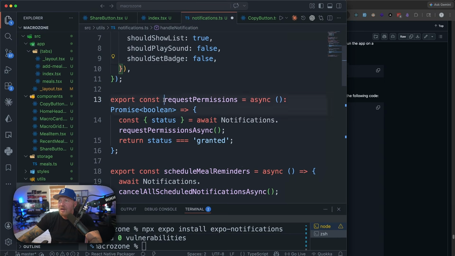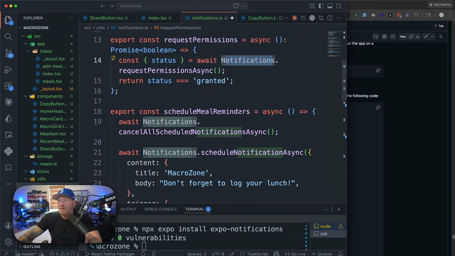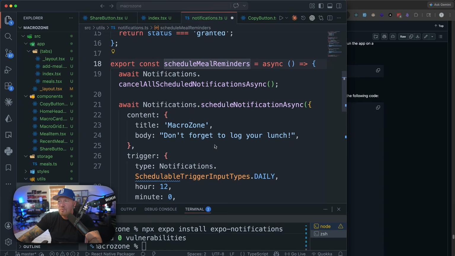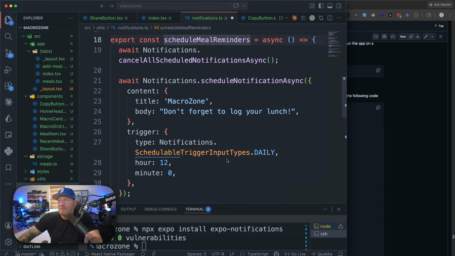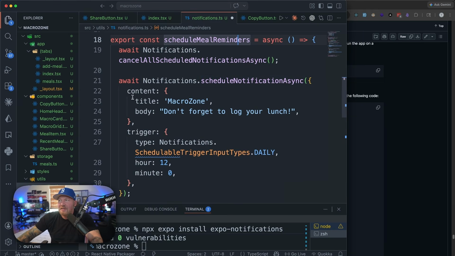Now here we have our request permissions. So we have to call Notifications.requestPermissionsAsync. And then here we have our scheduleMealReminders. So this is where you set the time that you want the reminders to fire off. We do this with scheduleNotificationAsync. That's the method name. And that takes in content, which is what you want to show in your reminder, a title and a body.